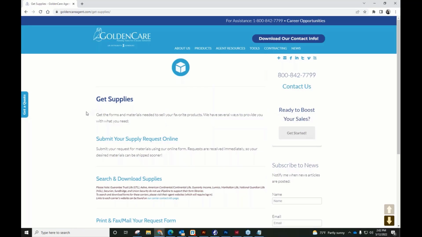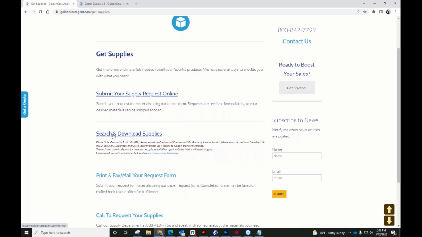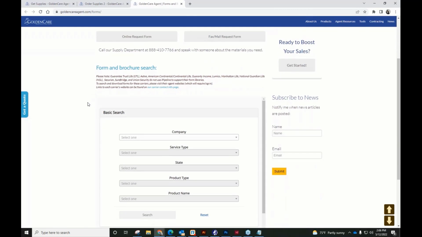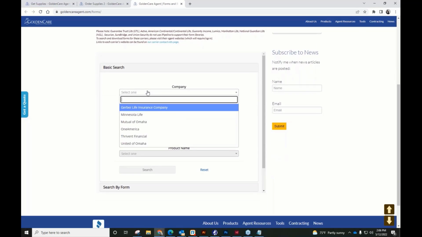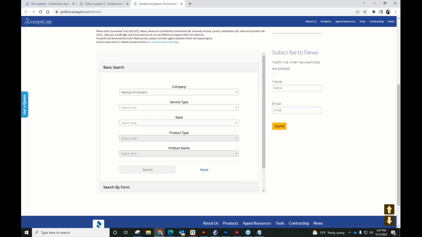On the page that comes up, this is really the hub. Everything that you might need, you should be able to find through here. Another option, and this is probably one of the most popular, is the ability to use iPipeline to search, view, and download your own forms. So this is actually something that Mutual of Omaha uses. There's quite a variety of different companies, Thrivent, One America, some of those different companies also use this platform. We actually have an agreement and we house this library within our website.